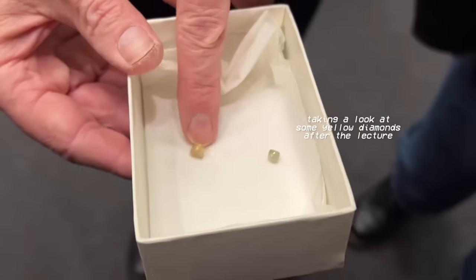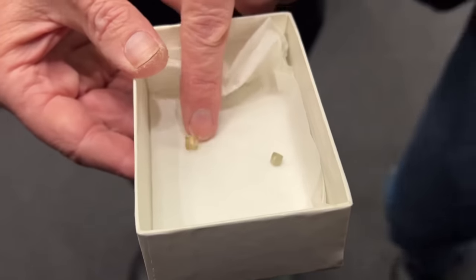Both of these are diamonds, both of them are octahedron. You can see the edges again are slightly rounded.